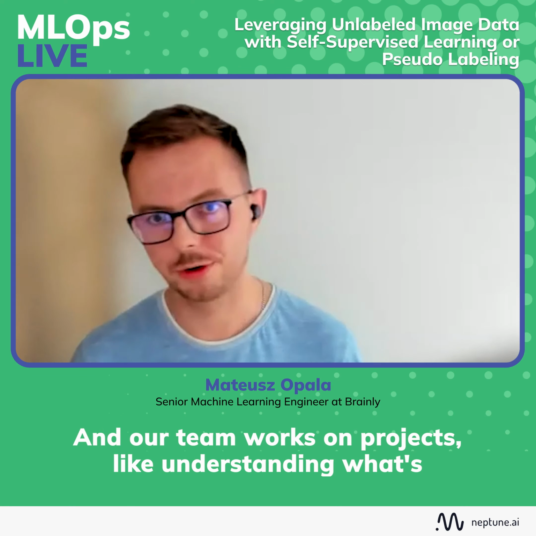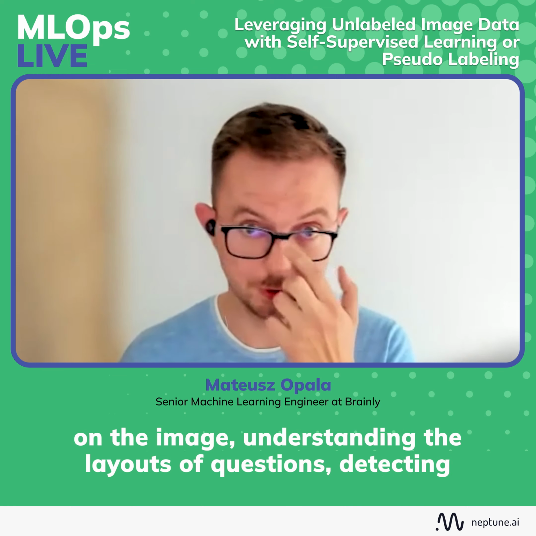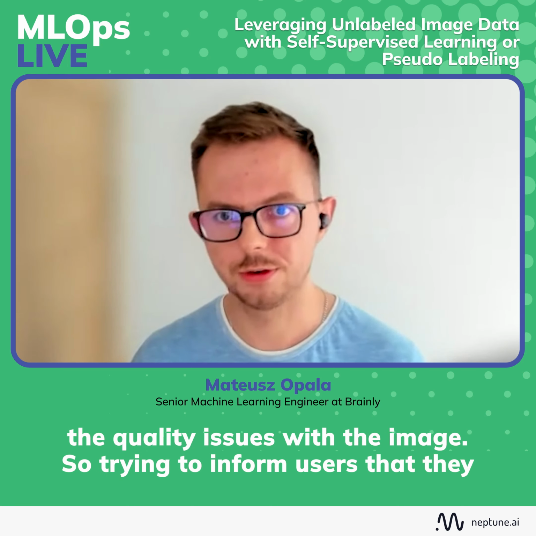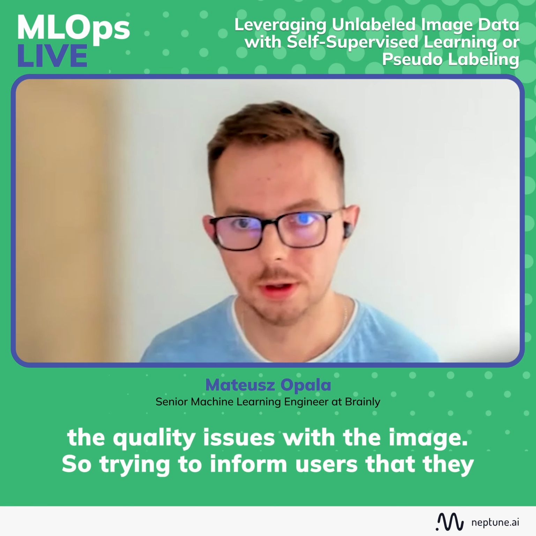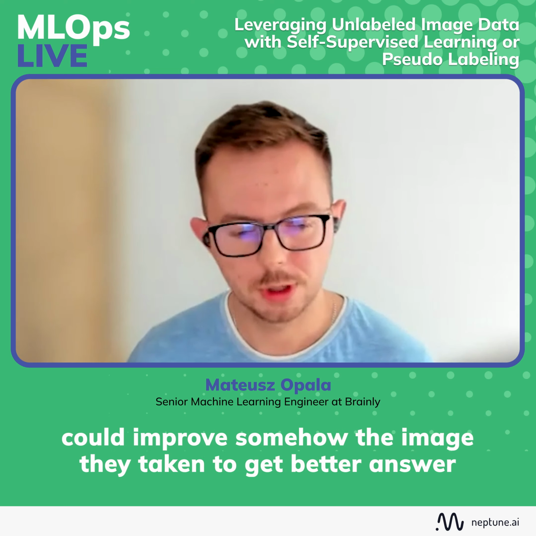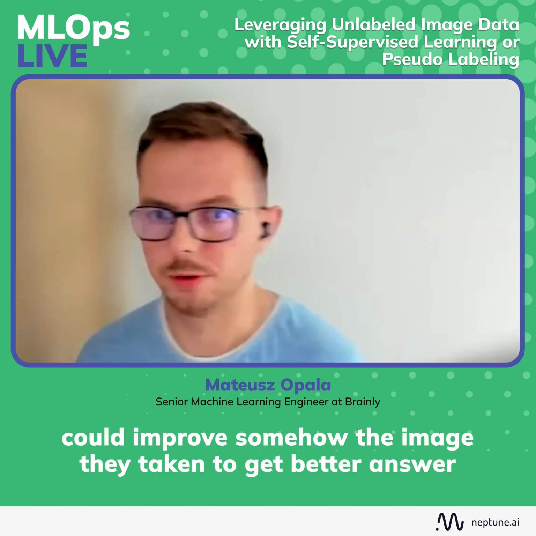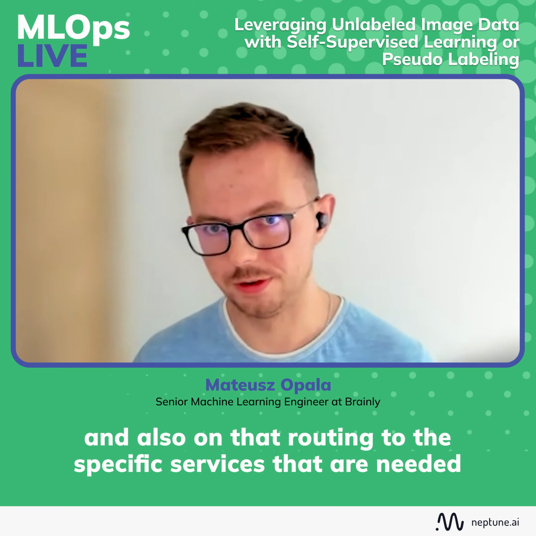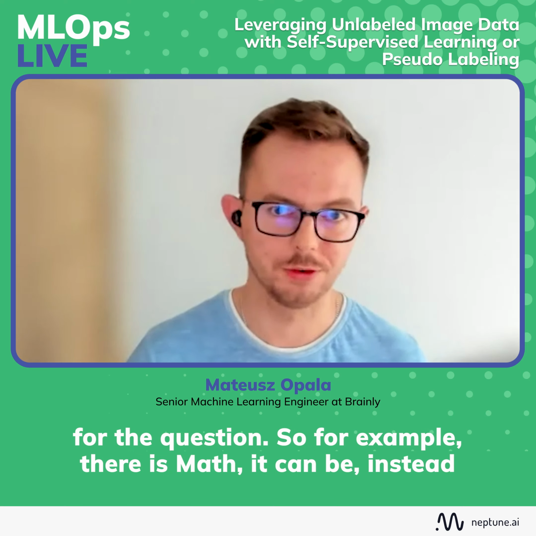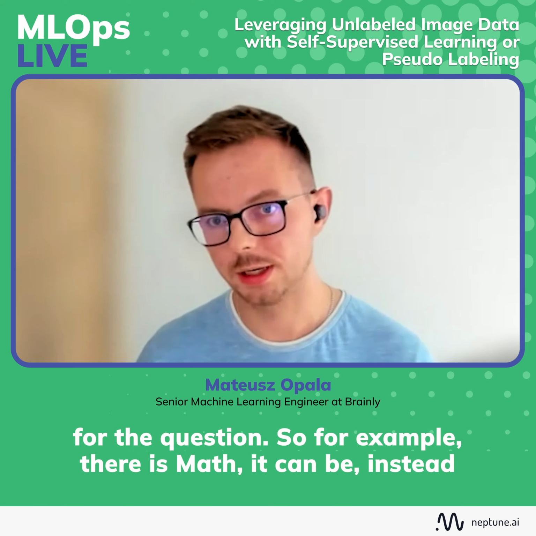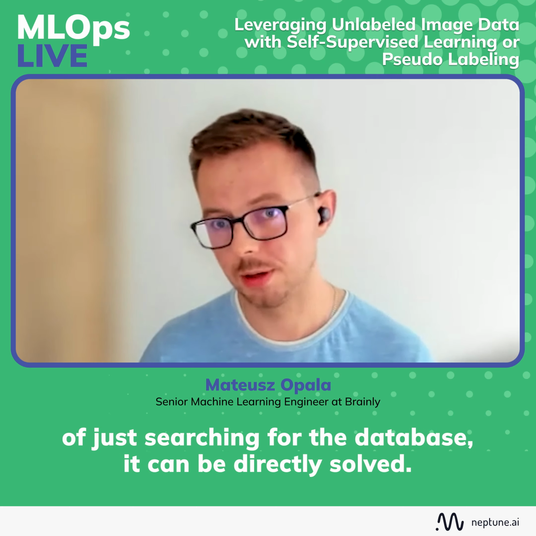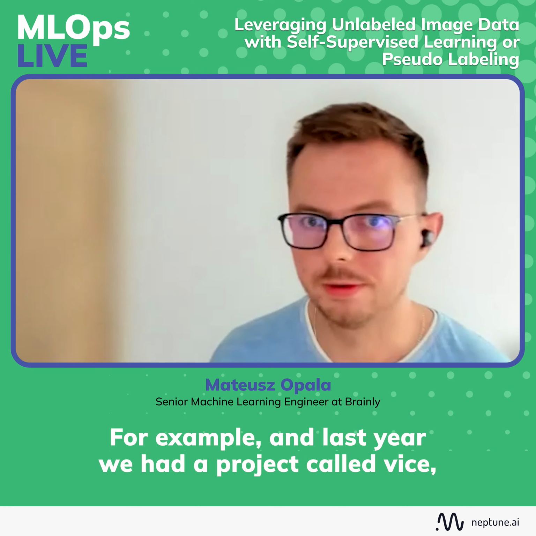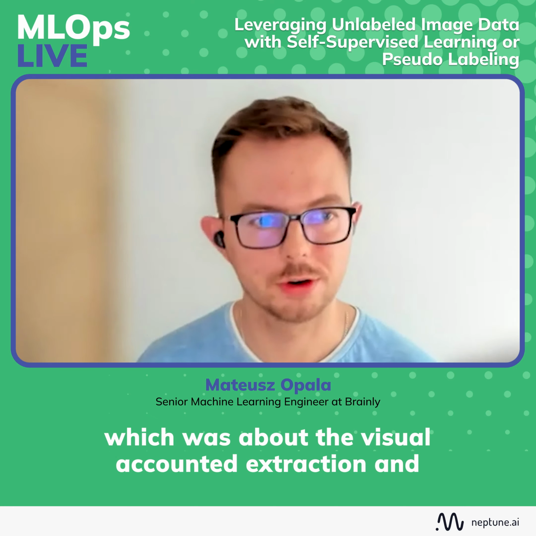And our team works on projects like understanding what's on the image, understanding the layout of the question, detecting quality issues with the image, so trying to inform users that they could improve the image they have taken to get a better answer. And also on the routing to the specific services that are needed for the question. So for example, if there's math, instead of just searching through the database, it can be directly solved. And last year we had a project called Vice, which was about visual content extraction.